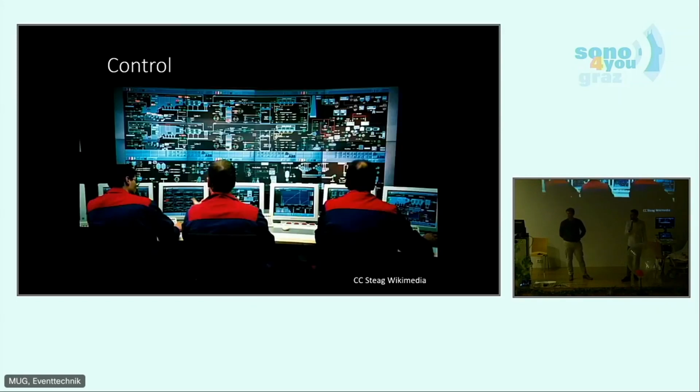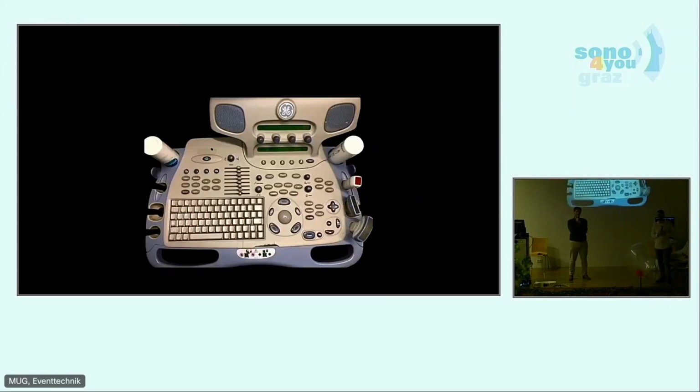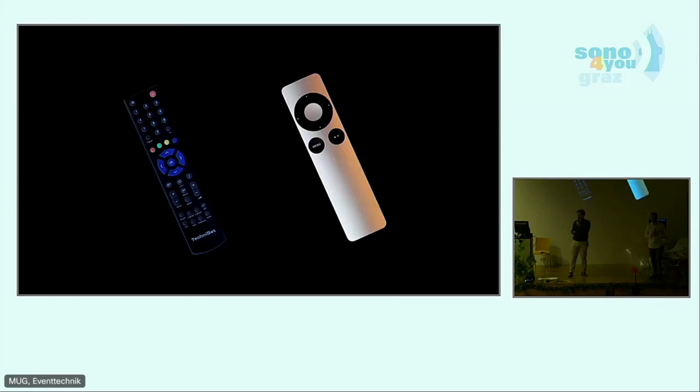Okay. Now we come to control. This is our ultrasound machine. Looks quite complicated, right? It reminds all of us, maybe, of our old remote control we are used to from our TV. How many of these buttons did you actually ever use? Not that much, probably, right? The good thing is there's an easy alternative because we only need 3 buttons. Same for an ultrasound device.